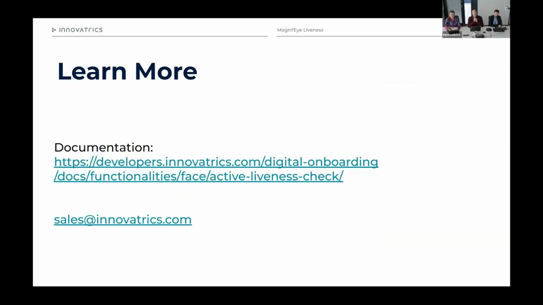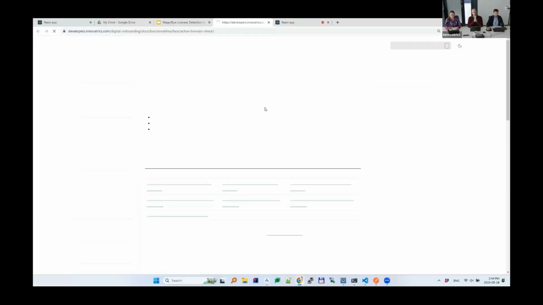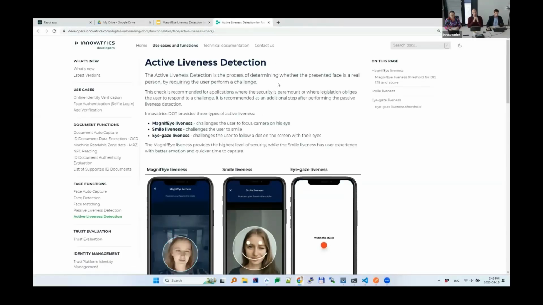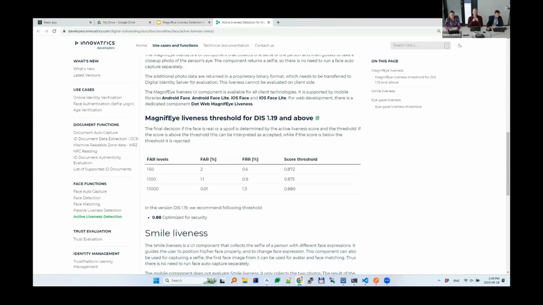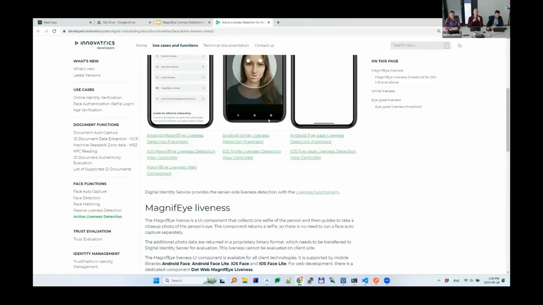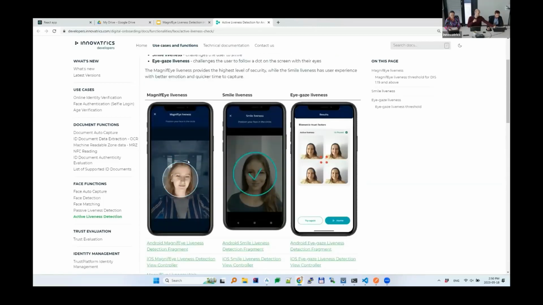Here on this link, we have a main page about active liveness, and there is a MagnifEye Liveness in it. Could you please open it? And from this page, please scroll a little lower, a little back. Okay, just below this image.